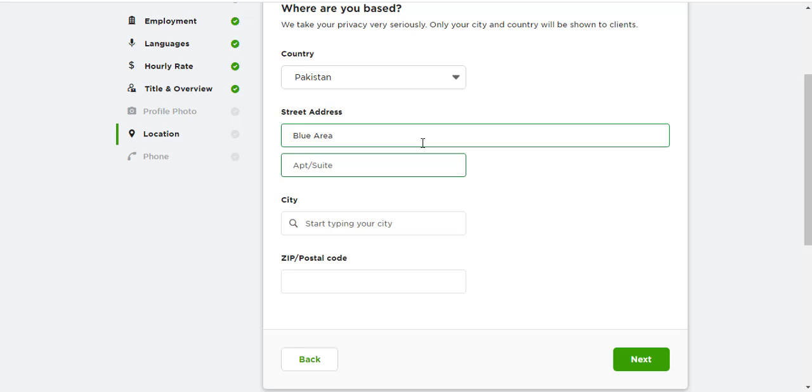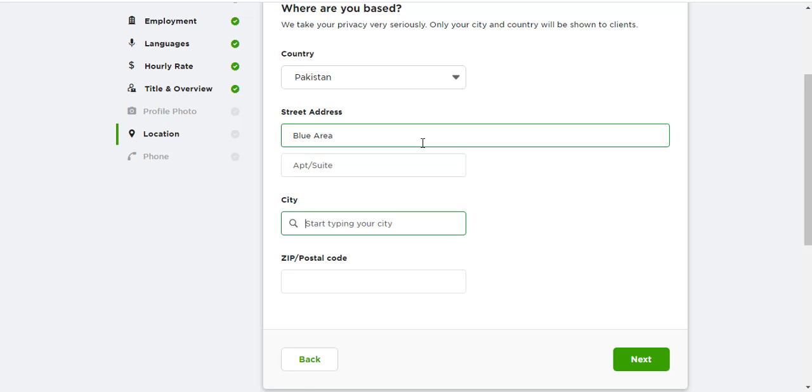You have to enter your actual address where you can easily receive courier services, so that if Upwork sends you any letter or confirmation document, you can receive it very easily. You must enter your exact and actual street address here, so that there is no issue while receiving any documentation or mail from Upwork or any other platform.